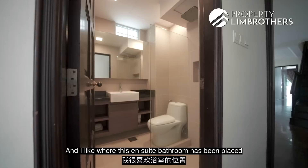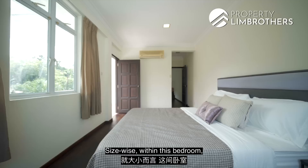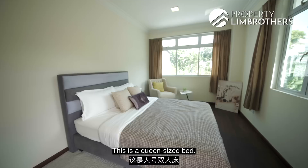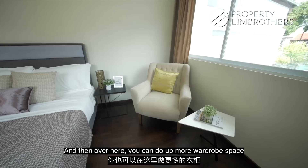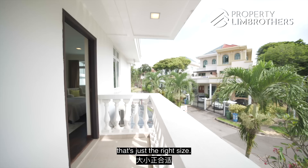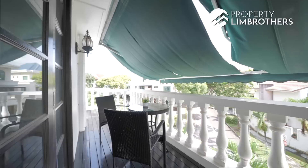On the other side of Level 2 is the second ensuite bedroom. The ensuite bathroom faces away from the main resting space, creating a nice separation. The bedroom comfortably fits a queen size or king size bed and has space for additional wardrobe, a one-seater couch, or a home office corner. There's also a balcony — just the right size, not taking too much floor space, yet providing a bit of outdoor space for a quick breather, adding an extra layer of comfort.